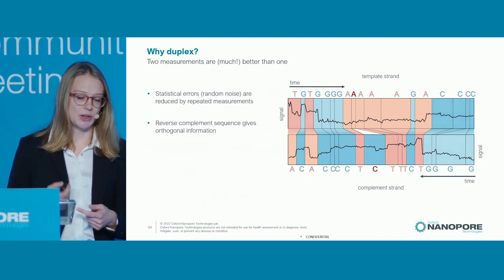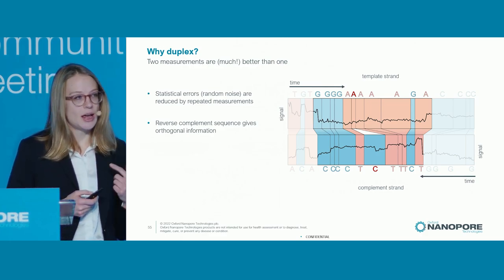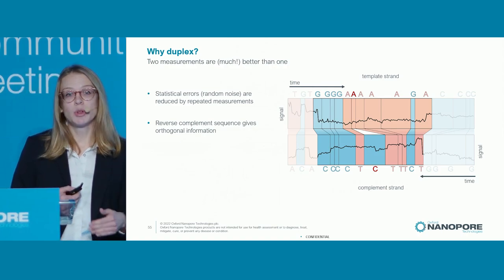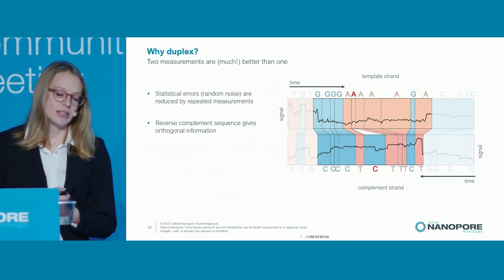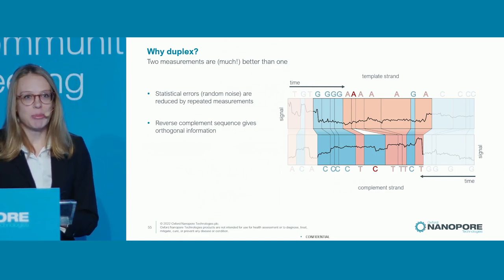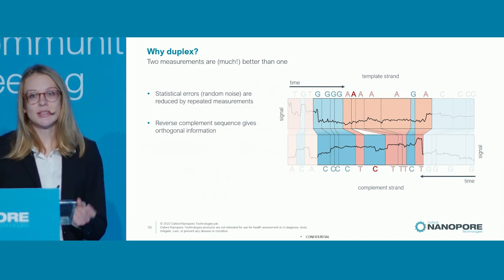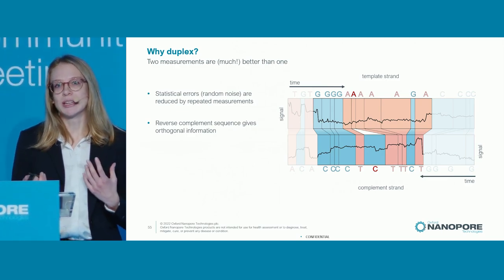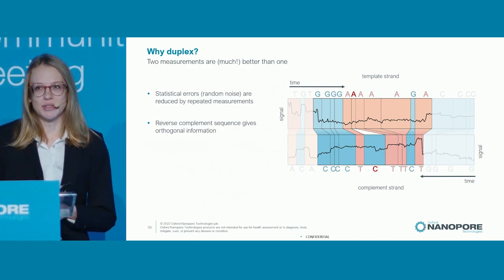This is a disagreement between those two base calls. Looking at the region around there, the template strand has mostly A and G bases, which show relatively little differentiation in their signal, whereas the complement strand has T and C bases, giving the base caller more information to make the decision. Indeed, the complement strand was correct — when we align the sequence to a reference, we see that the sequence there should be a C. This gives you a sense of why the template and the complement contain complementary information that work together synergistically to reduce the error rate.